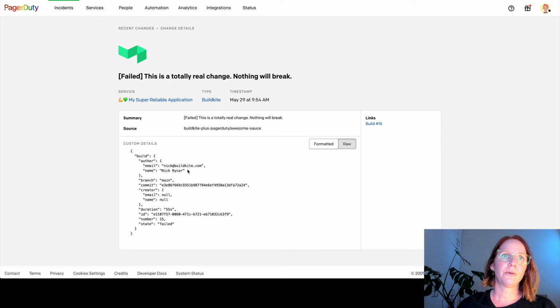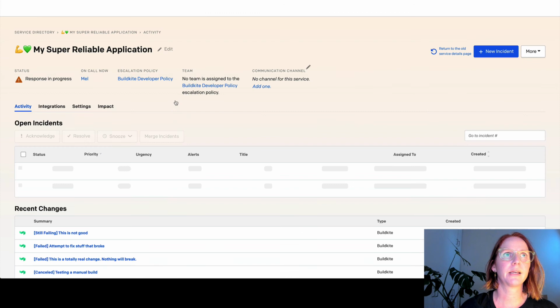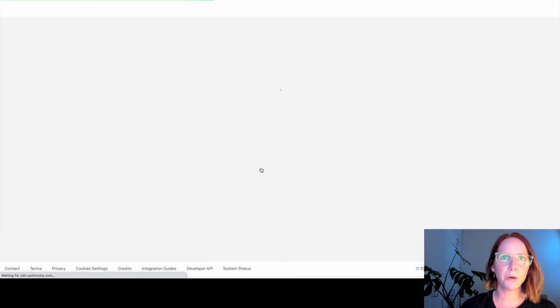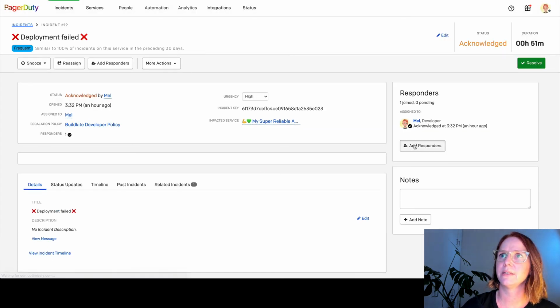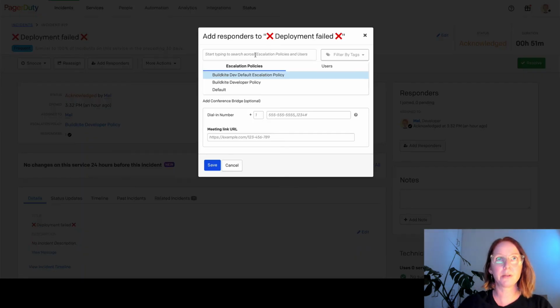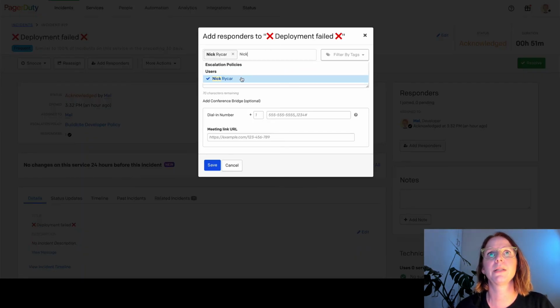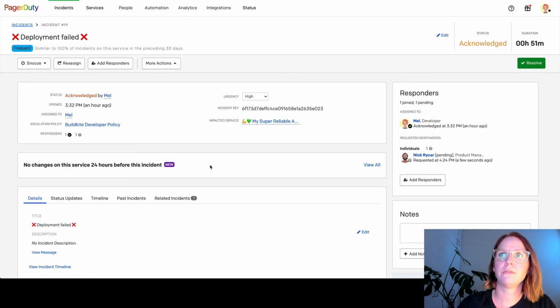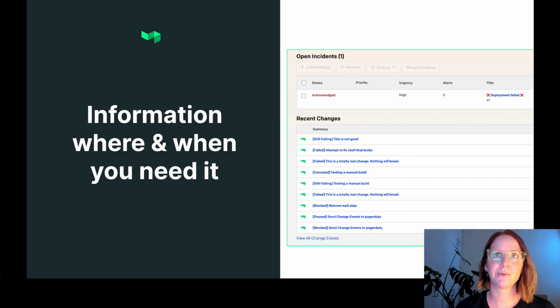And I particularly like this information because it tells me who just deployed this change, and it's Nick. So what I'm going to do with this information is loop Nick into my open incident so that he can help me resolve it. Because I feel like, you ship the code, he probably understands what he's done wrong, hopefully, but at least we can work on it together. Because he has some contacts that I probably don't have. So Nick has now been looped into my incident, and we will naturally solve that in no time at all.